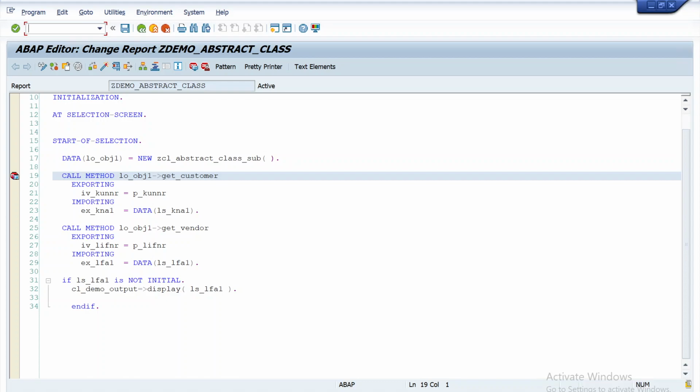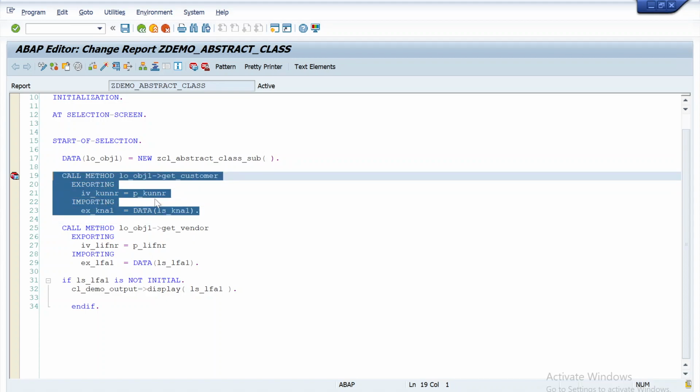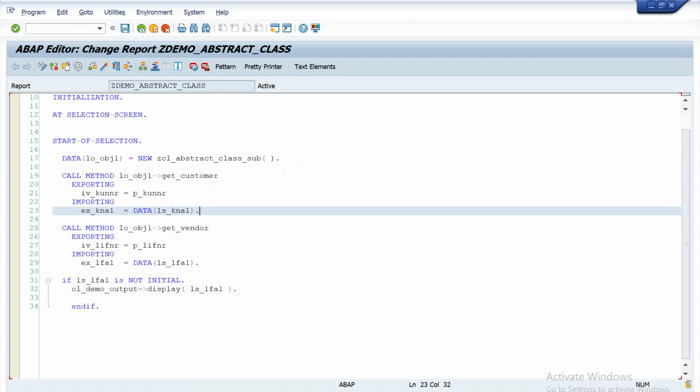Okay. So interfaces are for standardization, so that everyone can use the same method names to implement the functionality with all the different importing parameters. And we can also achieve polymorphism using interfaces. Since multiple inheritance is not supported in ABAP, we can use interfaces to achieve multiple inheritance. That means using multiple classes as superclasses for one subclass. So how to create a custom interface?